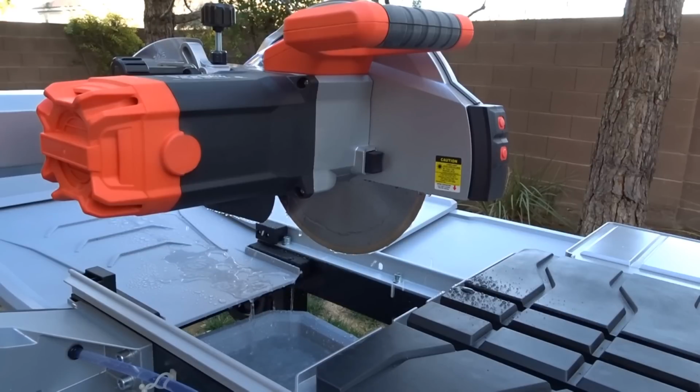And for a bit of full disclosure real quick, as you can see there, that big gap, yeah, after he filled the tray there, he didn't push it back in, so all the water you see on the ground is because there was a 3-inch gap there.